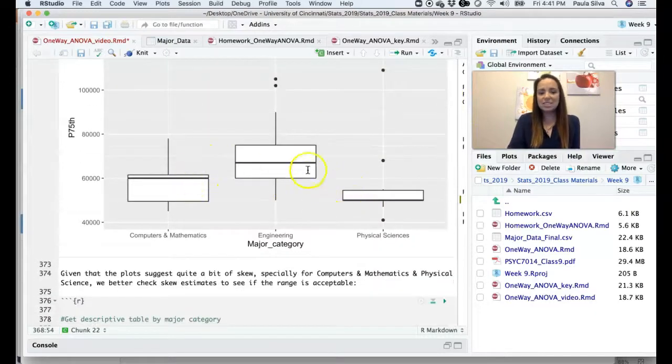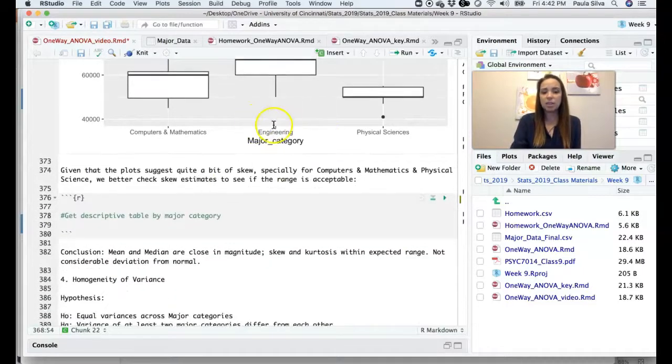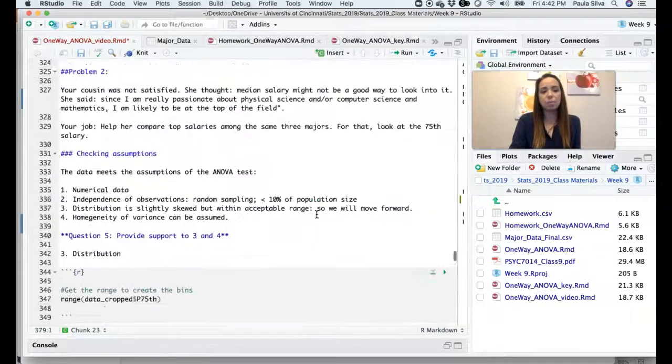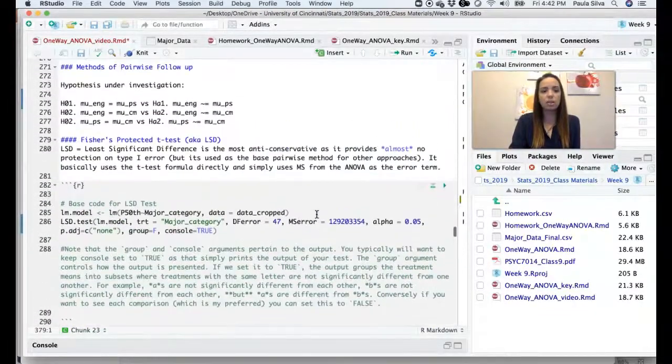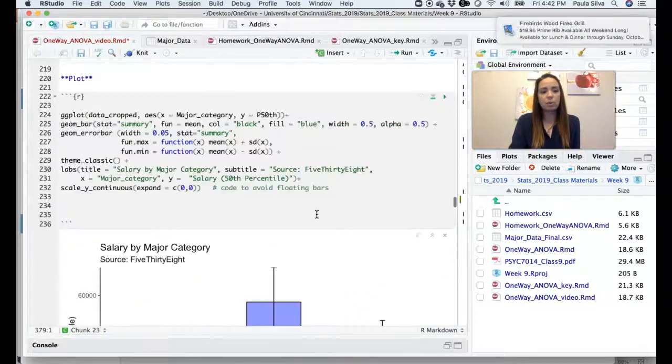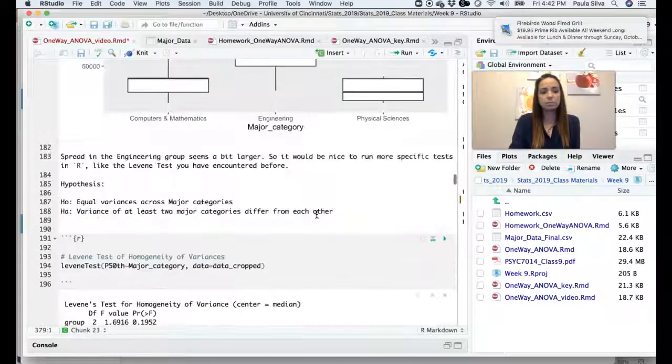And we can look and see the distribution. Engineering looks pretty good here and here because the median is not in the middle of the box. It looks less, you really need to check the numbers because it suggests some skewness. So you should get descriptives for that. So let's get numeric descriptives of skew and kurtosis, and also compare the mean and the median.